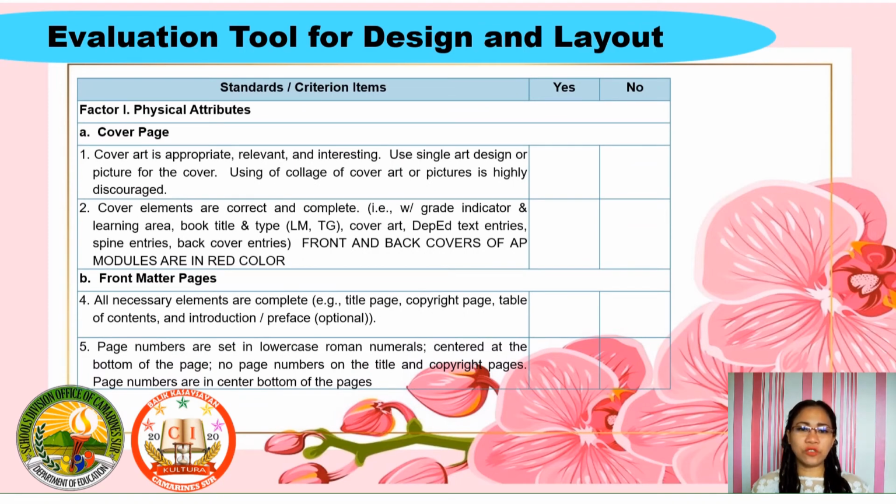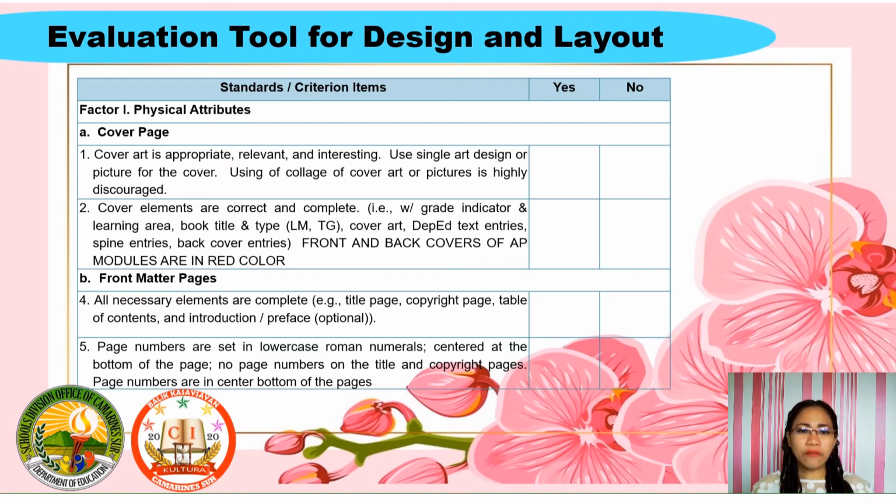There are 4 factors to be evaluated in your instructional materials such as your LAS, SLM, and RBI script. The first factor is the physical attributes. For the cover page, first, cover art is appropriate, relevant, and interesting. Use single art design or picture for the cover. Using a collage of cover art or pictures is highly discouraged. That's why we use the standard cover picture for our SLM in Bikol.